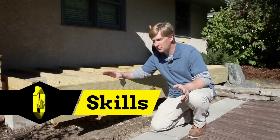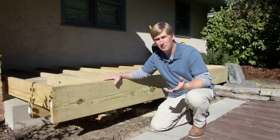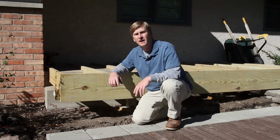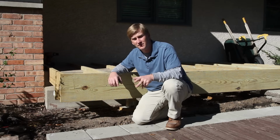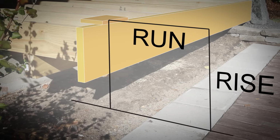Today I'm building the steps for this ground level entry deck, and I thought it was a perfect opportunity to teach you the basics of making stringers. Now there are two main factors to take into consideration when you're laying out your stringer: the rise of the steps and the run. Let's start with the run.